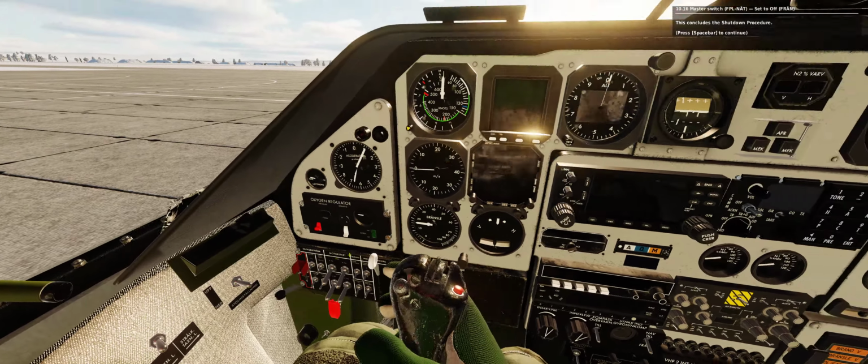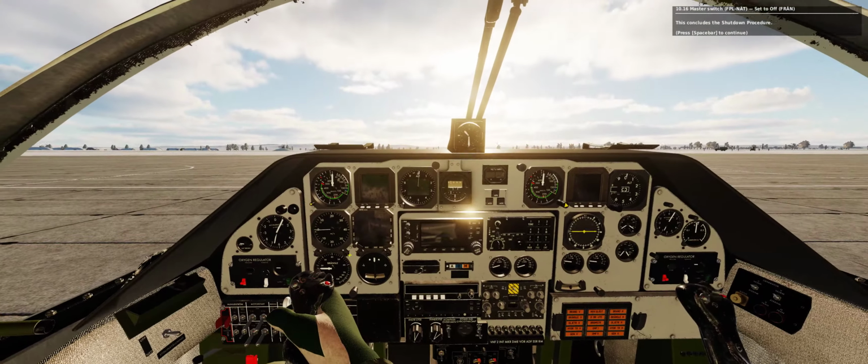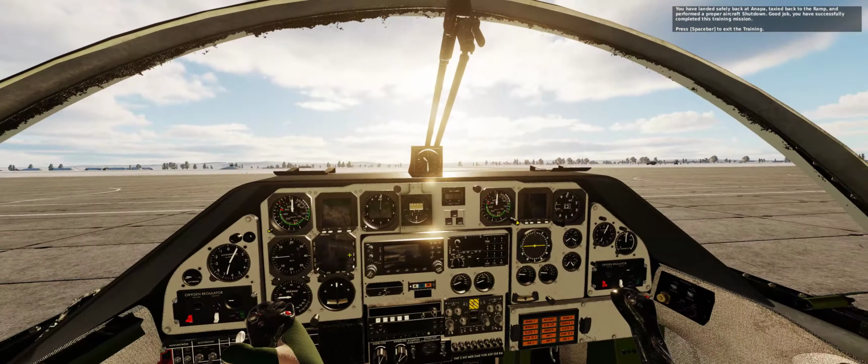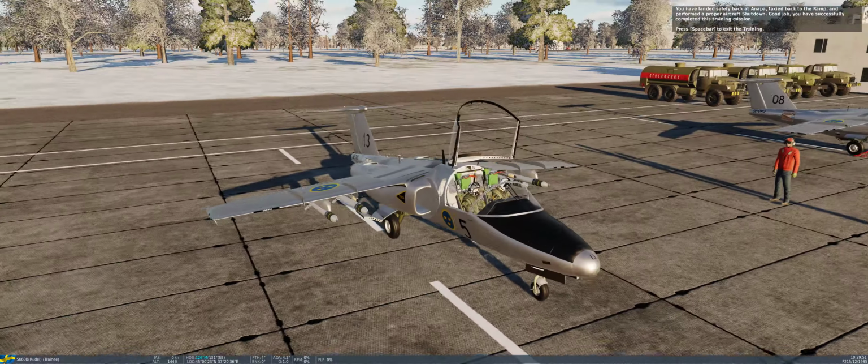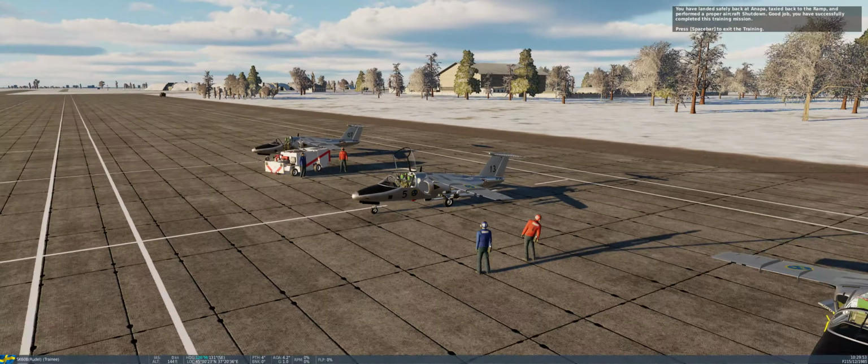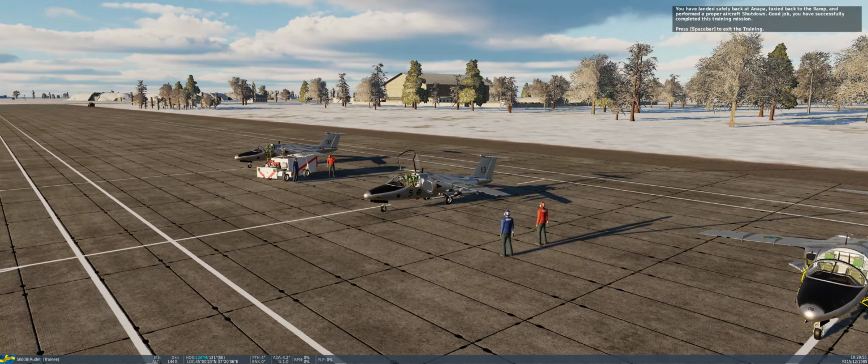This concludes the shutdown procedure. You have landed safely back at Anapa, taxied back to the ramp, and performed a proper aircraft shutdown. Good job, you have successfully completed this training mission. Press spacebar to exit the training.